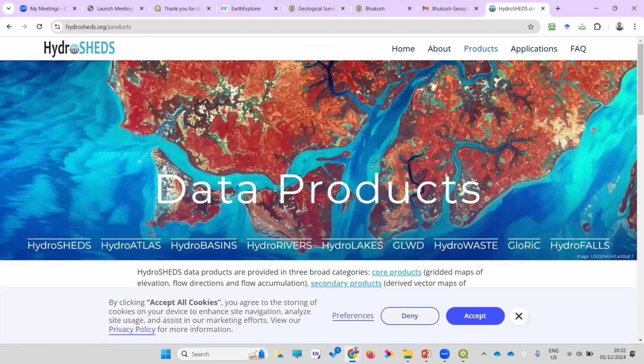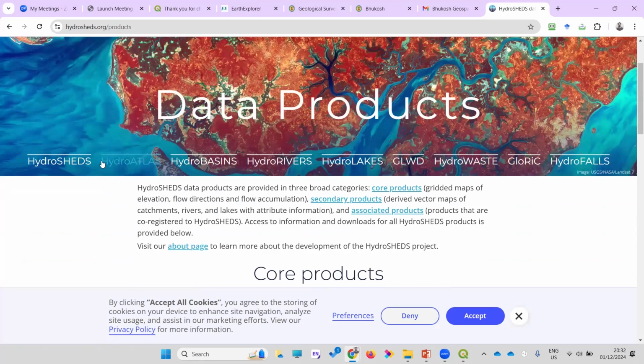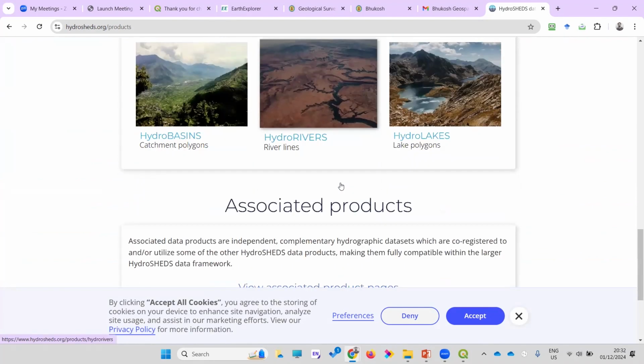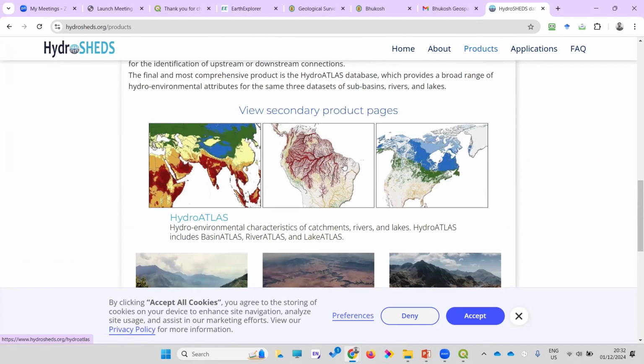I haven't explored everything, but I know that there is a possibility to download the hydro basins and the hydro rivers. It will give the shape files of the entire rivers and of the entire river basins, the way you see here. This kind of maps we'll get for the entire region.